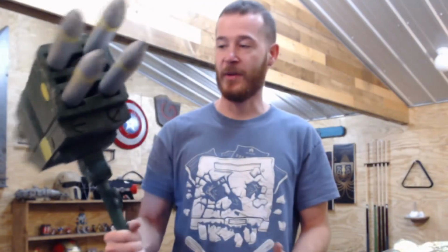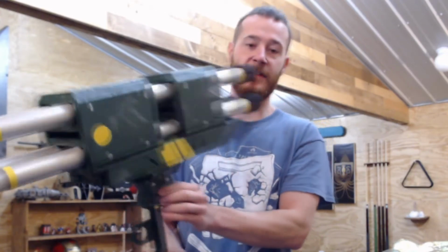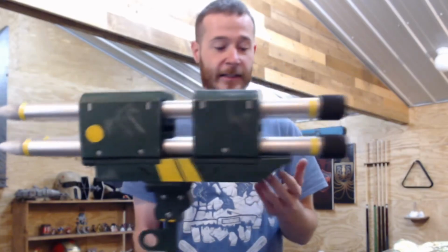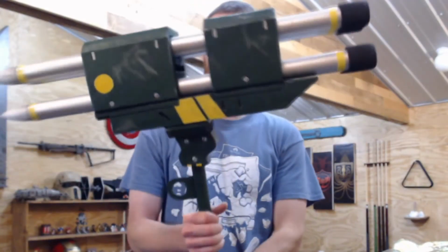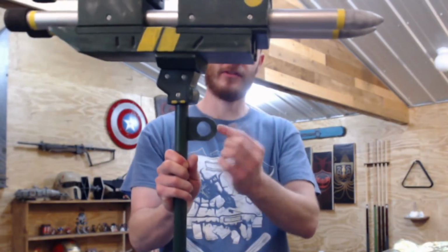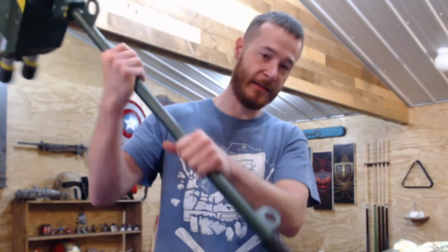Everything was pretty much spray painted, including this. This was done with acrylic paint. Some of the details were brushed on with acrylic paints. I did stress it a little bit. I attached these little things here, which are also just little pieces of 5mm foam. Did the same on the bottom as well.